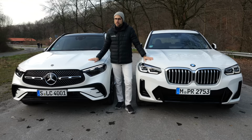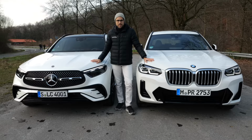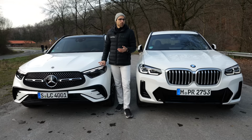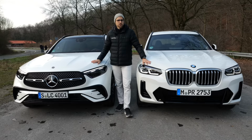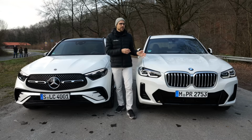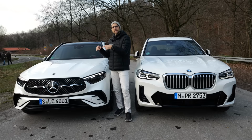Technology-wise, the Mercedes leads indeed because of that rear axle steering that makes it so much better to use when parking in and out. That would be a crucial factor actually, but it's also a very cost-intensive option. And of course, when you go for a plug-in hybrid, this one will have a big pure electric range, 100 kilometers or 60 miles and so on. From how engaging it is to drive, I would say the X3 still has a notch more when you sit down, and it's still a little bit like the X3 is like, drive me. And the GLC is a little bit more, come on, be driven. You know what I mean?